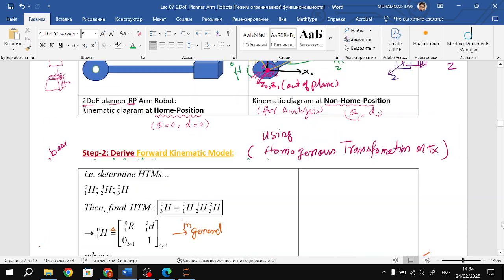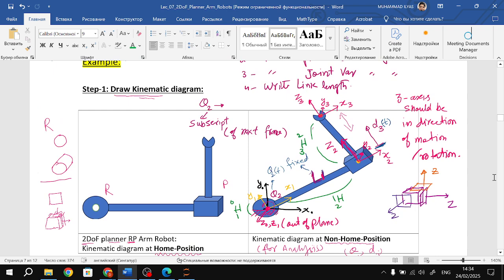So let's go to, okay, first our kinematic diagram. This is our kinematic diagram, as I know. We'll use this again in our inverse kinematic. So what is our goal? Our goal is that this point P, its position in the base frame x0, y0, is given. Link length L1 is also given. And what do we have to find? Joint variables. How many joint variables do we have? Theta 2 and d3, right?